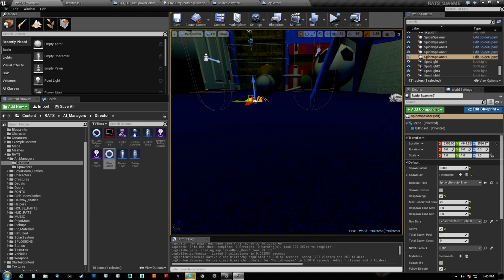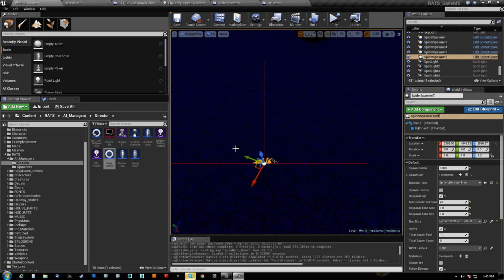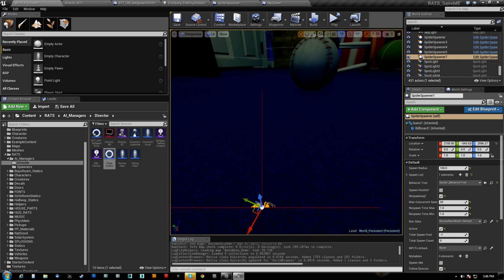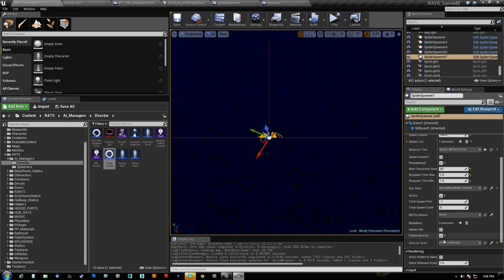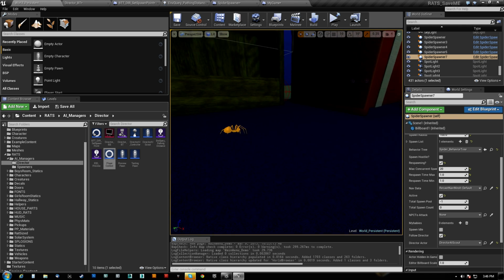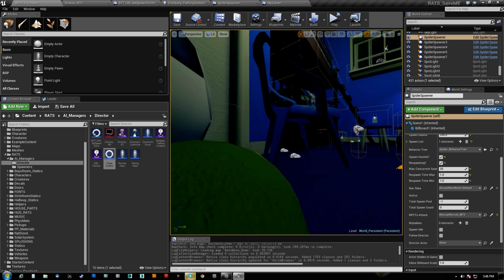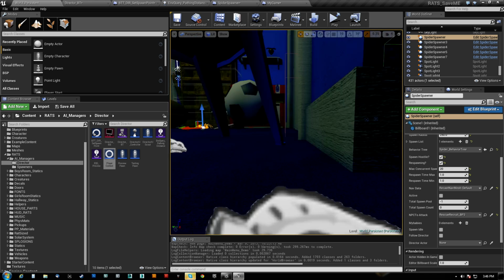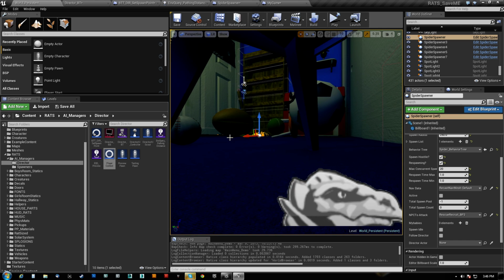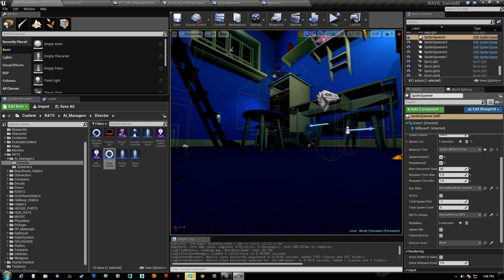You can see that this one here is set to follow the director, and it's basically active, not hostile, because I don't want them always just charging at me. But it's active and it's always following the director. This one, however, is not. This one will spawn hostile, but it doesn't start active. This one gets triggered right here by the NPC. So as soon as the NPC walks out right here, all the spiders from over here come charging towards him.